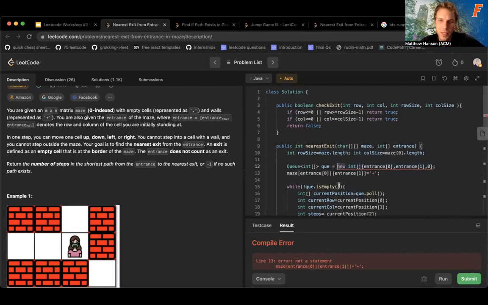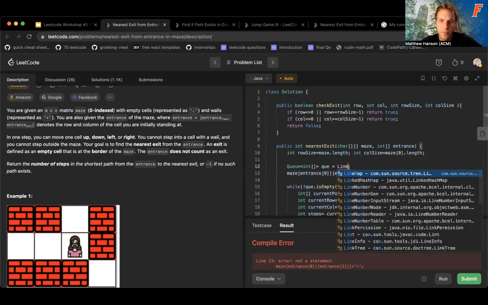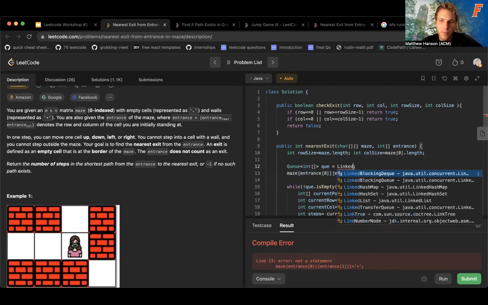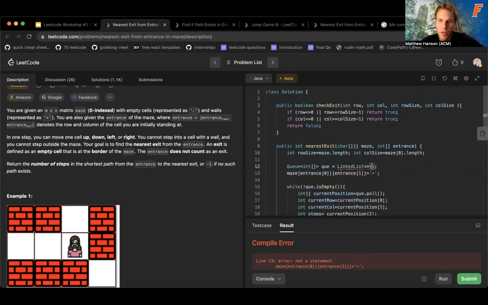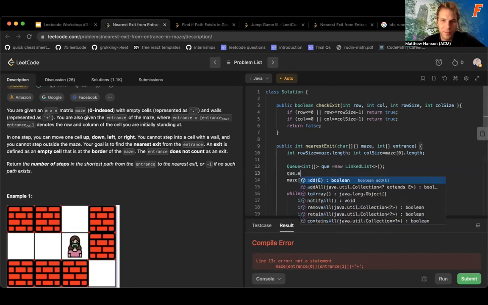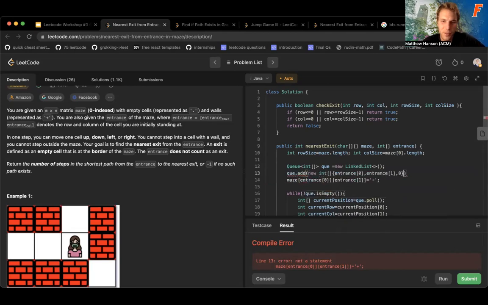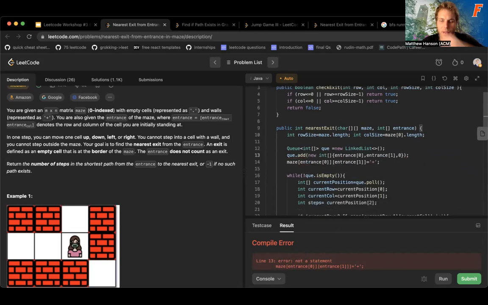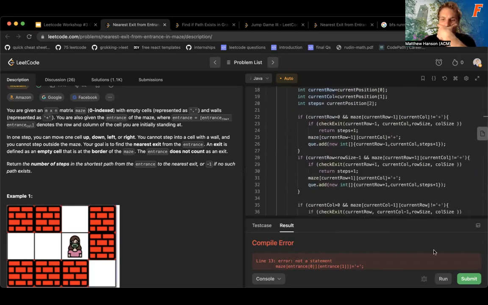Oh, my bad. That is just a linked list, but I'm going to save that. Yeah, so I'm going to add it instead of do whatever I was doing there. Okay, so that should be good.